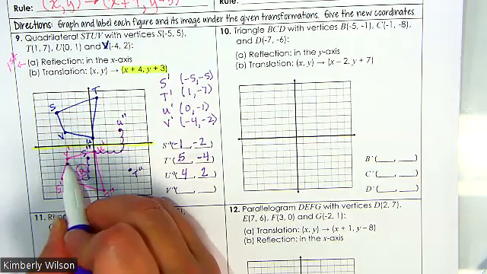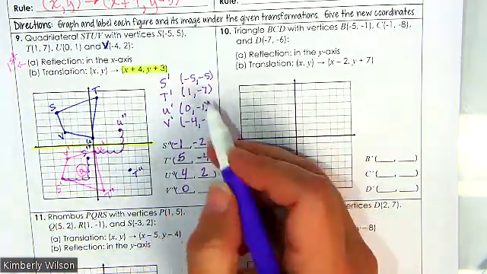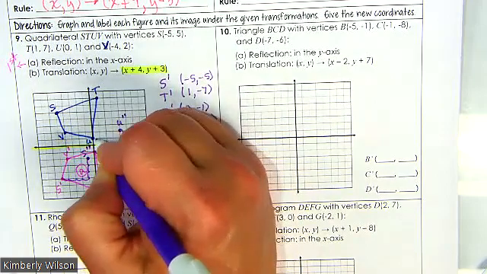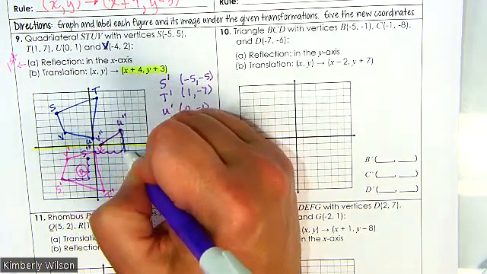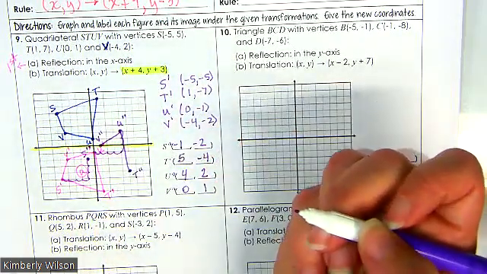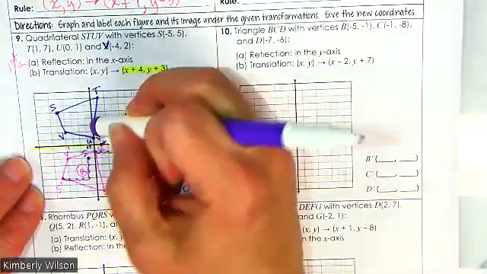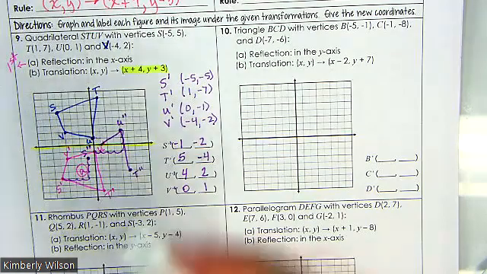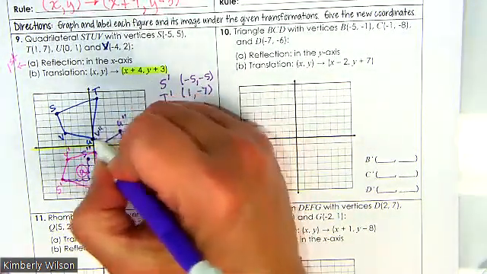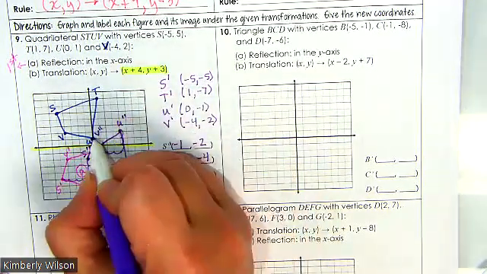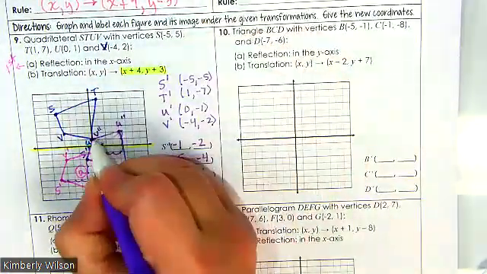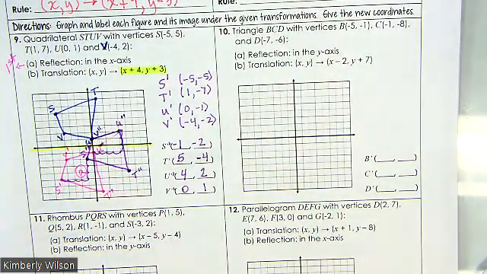And last but not least is V, which is negative 4 plus 4 is 0. Negative 2 plus 3 is 1. So we have 0, 1, which is here, and that's a V double prime. So that's off. That point is not correct. The point is here, which is V double prime. So here is our figure. Okay. So you can double check all of those by doing the mapping or the drawing of the units, and then also algebraically. Have a great day.